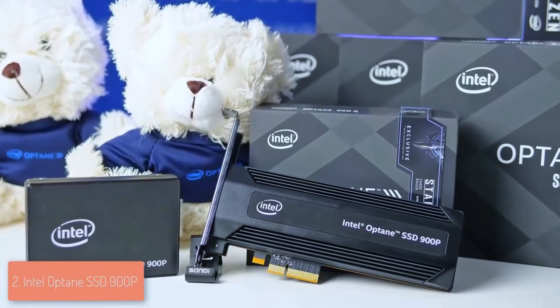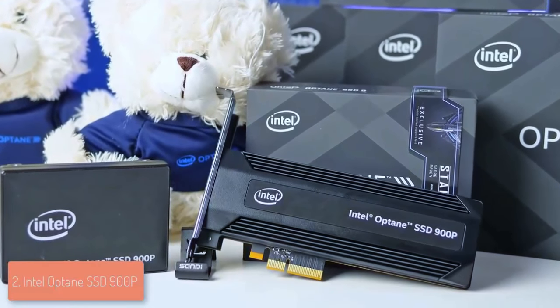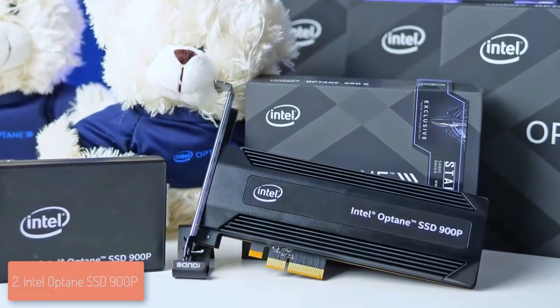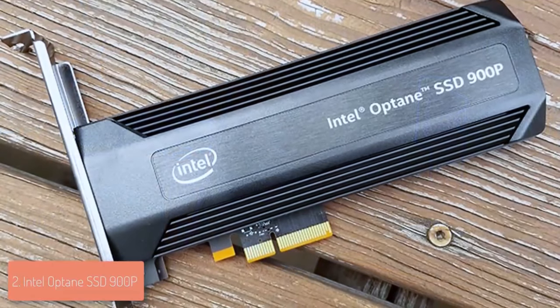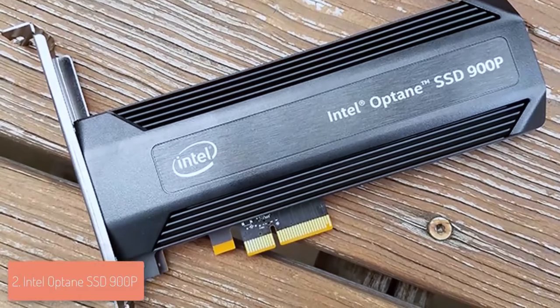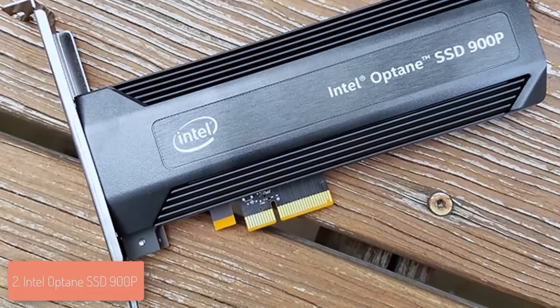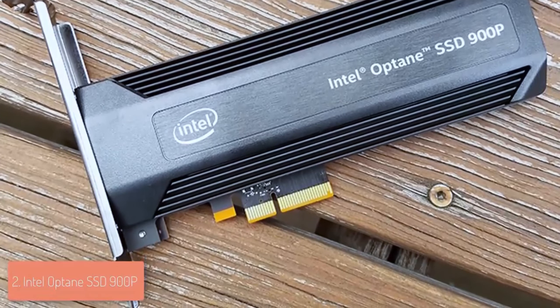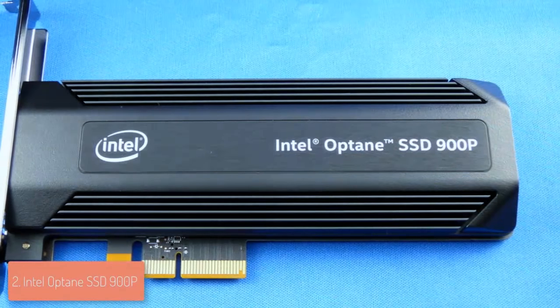From a design perspective, the Optane 900 features a stylish black and silver body that has ventilation on the sides, and an Intel logo with the product's name embedded at the center. But what makes this model so special? It's the internal part. Well, this SSD comes with a PCIe and 2.5-inch form factors that make it suitable for high-demanding work tasks, as I've stated at the beginning, and even great for gaming.